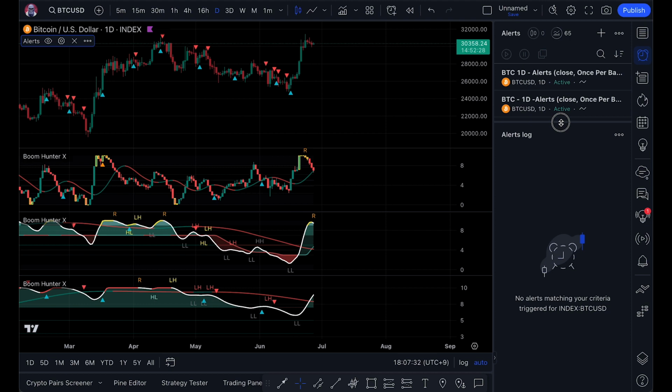So always look at your Boom Hunter and always check your channels and trend lines and see where you're at in the chart and do multi-time frame analysis. These things are still very important. Just because you have an alert indicator does not mean you blindly follow the signals. You will get yourself wrecked. So please don't do that.